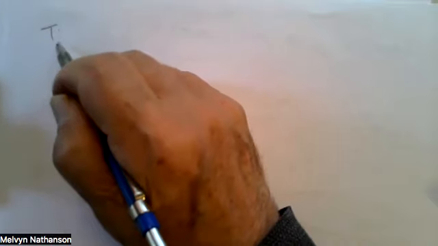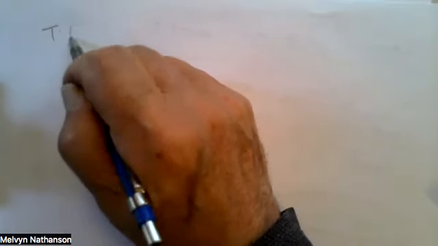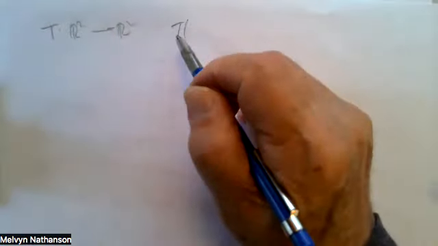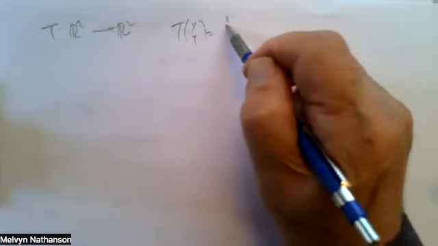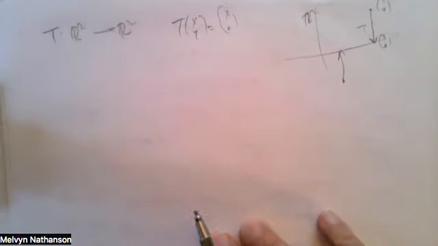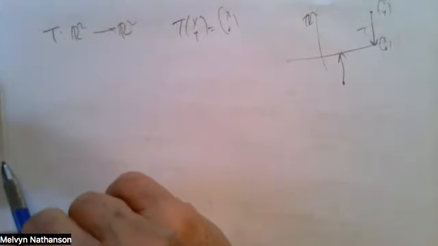Let's look at some other examples. Suppose I have T from R2 to R2 defined by T of (x,y) is (x,0). So if you think about this geometrically, what does this mean? Here in R2, you have the vector (x,y), and T is just the projection onto the x-axis. T sends this to the vector (x,0). So any vector under this operator T is projected onto the x-axis.